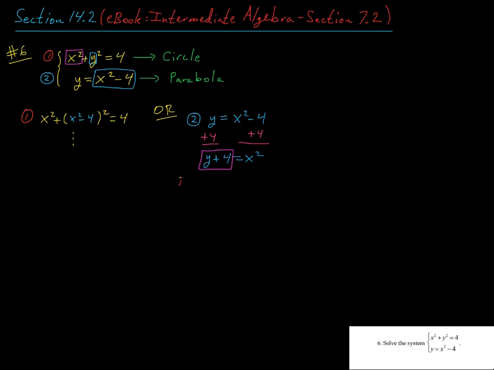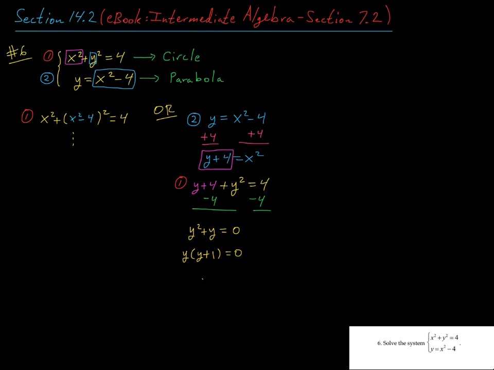So let's do that down here. So equation 1 then becomes y plus 4, because that's x squared, and then I'm adding to that y squared, and that is equal to 4. All right, now this is quite a bit simpler than what we had for this first approach, right? So notice now, if I subtract 4 from both sides, the 4's drop out on both sides, which is really nice. And so this gives us y squared plus y is equal to 0. And now I have a common factor of y on the left, so factor it out.